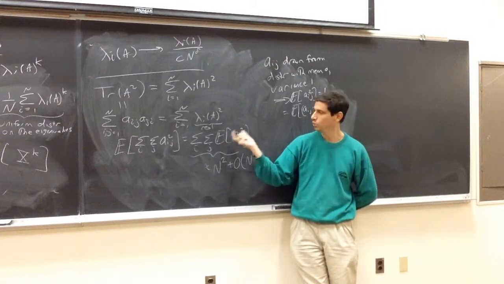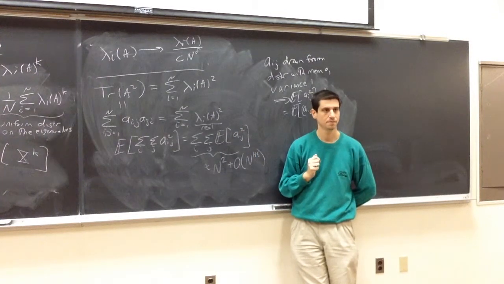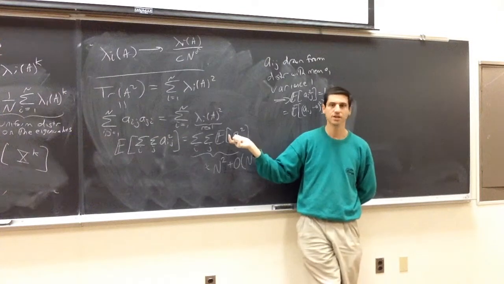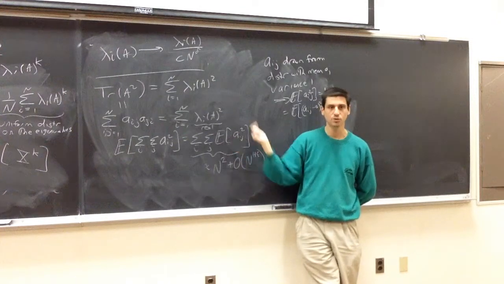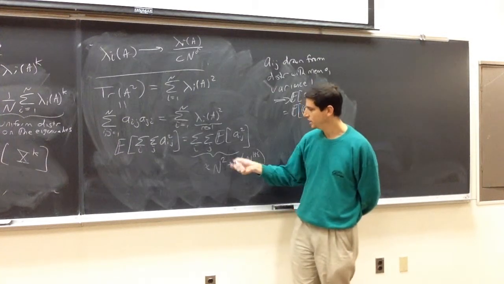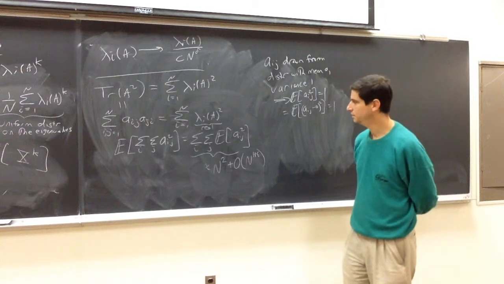And this is just, what's the variance of a sum? The variance of a sum is the sum of the variances. And then if we want the standard deviation, that would be the square root. So we would expect fluctuations of size square root of the variance. The variance here is going to be of size n squared, so we'd expect this to be of size n. All right, so we now expect this sum to be of size n squared.